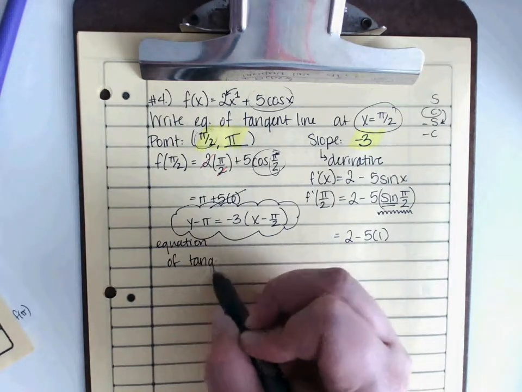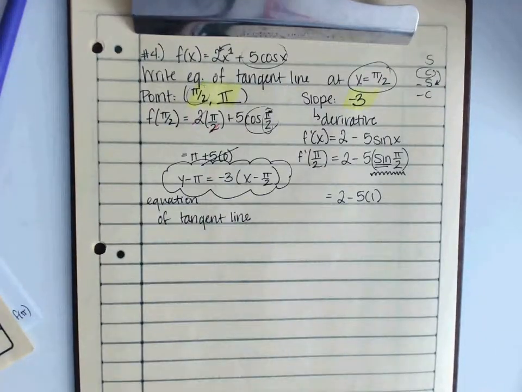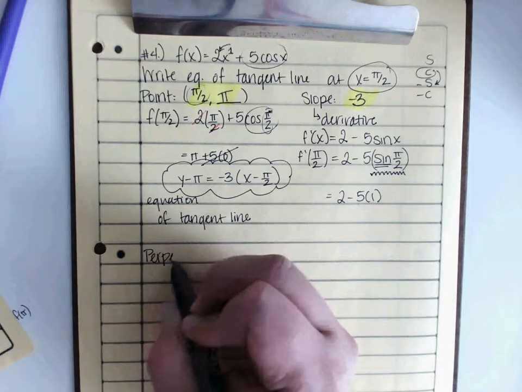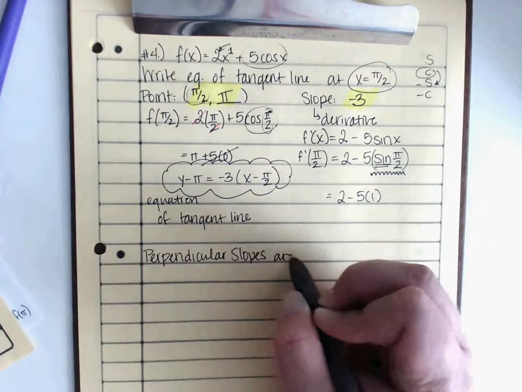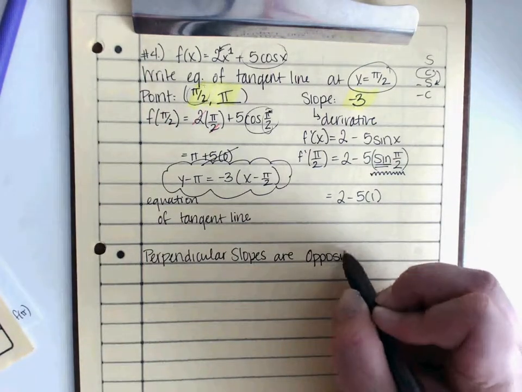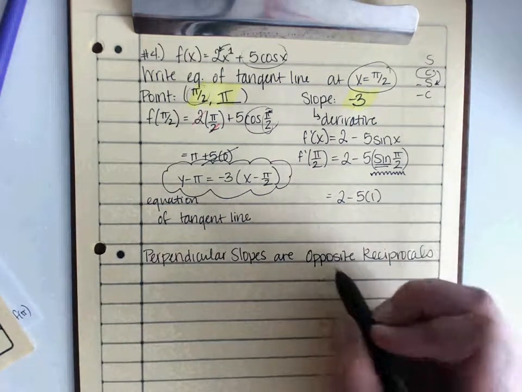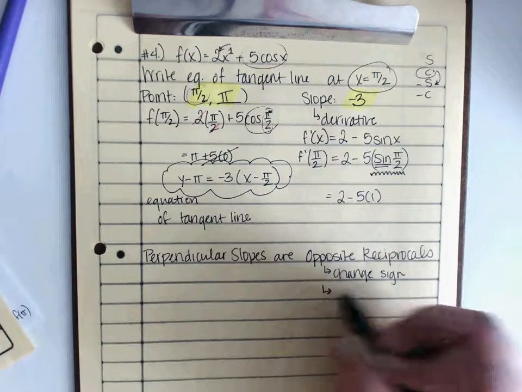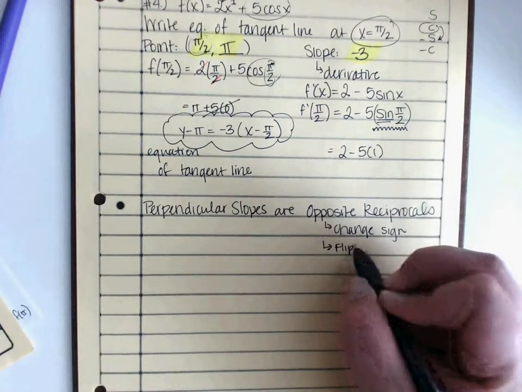Now there's one other type of line that you could see, and it's a perpendicular line. I want to just remind you, really the only thing that's different if you want a perpendicular line is the slope. Remember that if you have a perpendicular line, they're opposite reciprocals. So what that means is that you're going to change the sign. If it's positive, you'll change it to a negative. If it's negative, you'll change it to a positive. And then after you change the sign, you're going to flip it as well. That's what a reciprocal is.